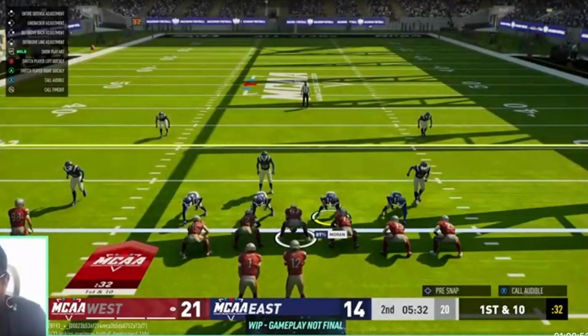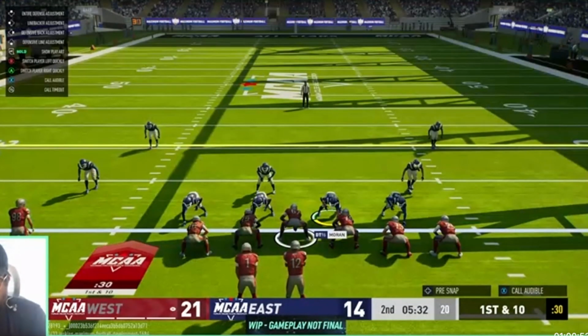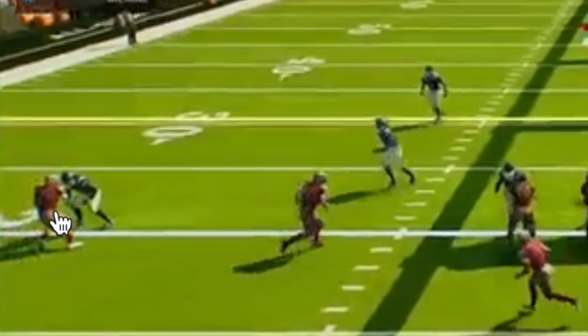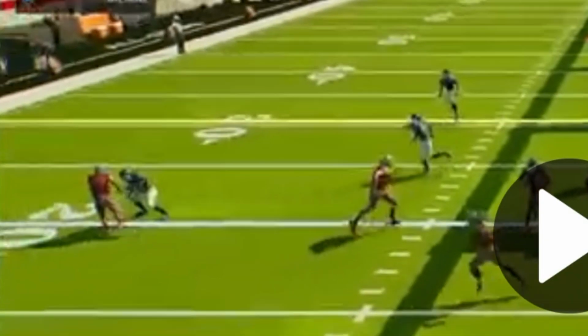The main part of this play I want to focus in on is the press coverage interactions, these receiver interactions. Right here, you're going to get a really good press jam, and you're going to see the difference. I don't know if he individually bumped, like pressed this player, and in college football, it takes about 17 button presses to do this. Over here, you have more of a free release.